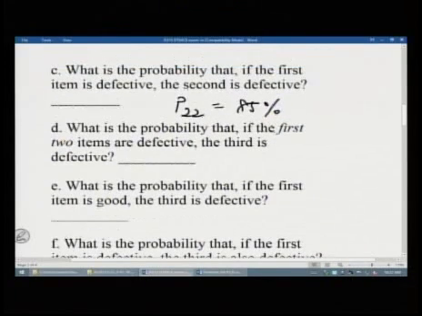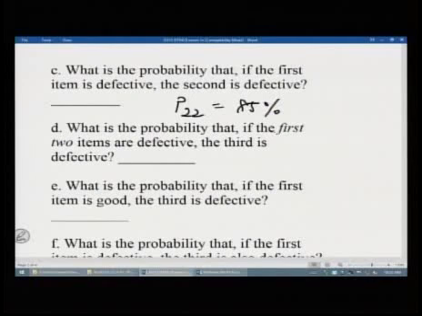How about this? Question number D. What is the probability that if the first two items are defective, then the third item is defective? So it's P squared. Why is it P squared? Because there are 2 stages. No. We calculate first the defective given one defective, and then by... Okay, that is a good thinking. Is there any other opinion? What property do we have to use here? Markovian property. Memoryless property.